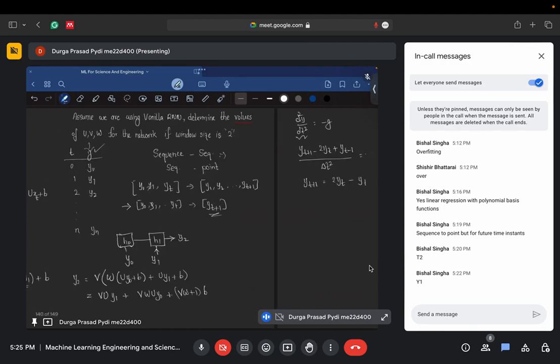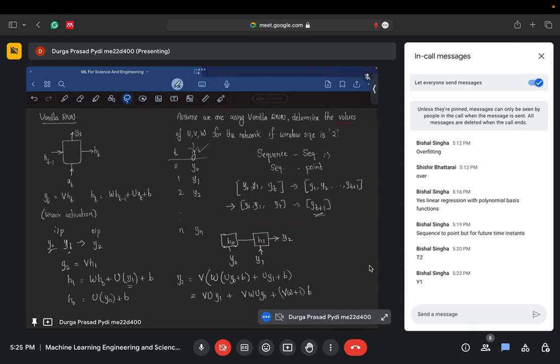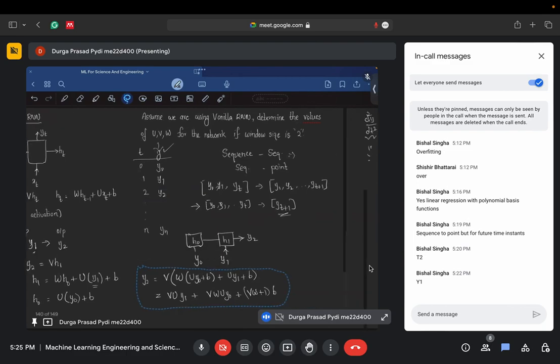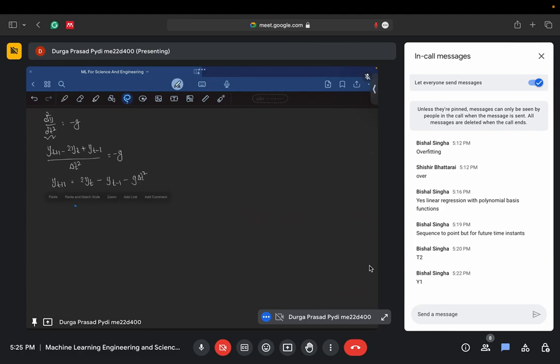This is very similar to the expression that you happen to see here. Instead of t, you are having 2, 1, 0. So basically your y2 is written in terms of y1 and y0.